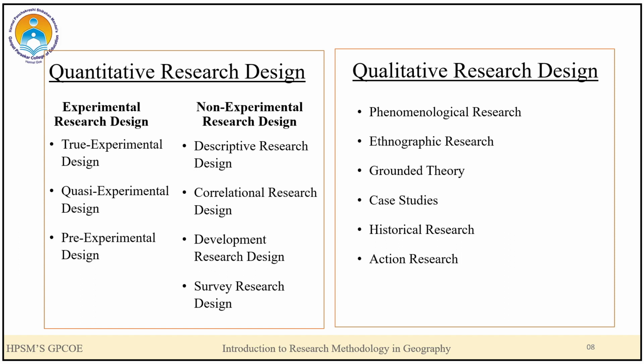The third characteristic with regards to experimental research design is the control group. We have to understand what we mean by control group and experimental group. Suppose the teacher is giving a test to students of one class. Before giving the test, the teacher will try to divide the students into two groups.